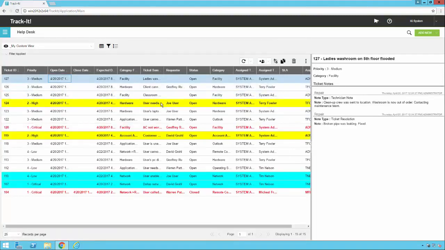So the last thing I'll mention about views here is once you have this all set up the way you like it and you have the view that you like, you have the option to actually export this view to Excel or to HTML. So some of our users use this as kind of a quick and dirty report. So you can change the columns, change the sort, change the grouping, set it all up the way you want, and then come over here to this little ellipsis, select export, and then select CSV or HTML. You can then take that exported file and open it up in Excel and do pivot charts or graphs or any other kind of manipulation that you want with that data.